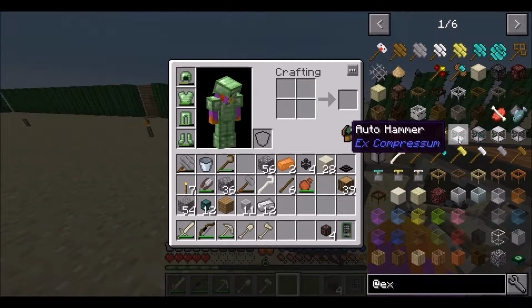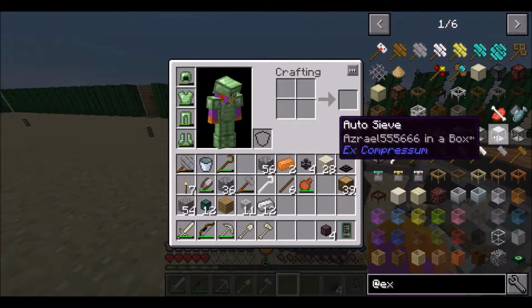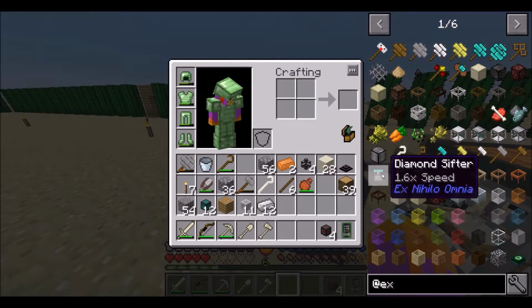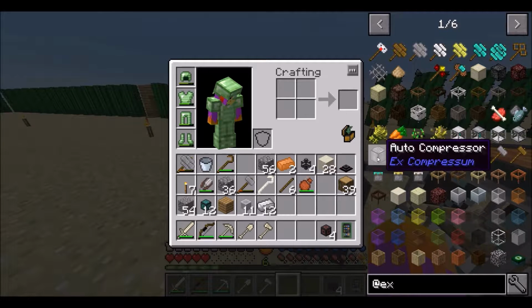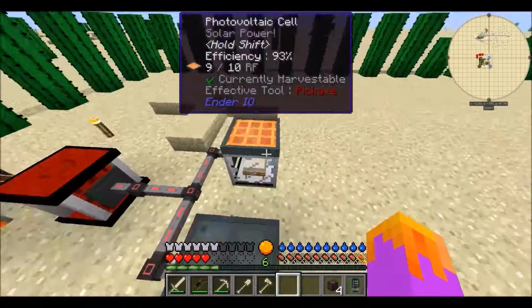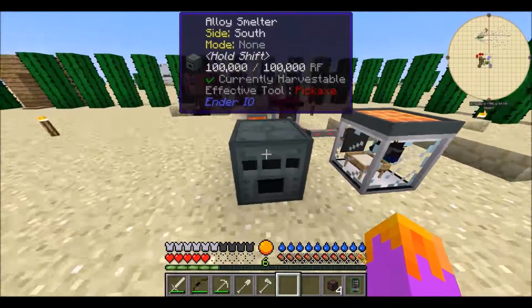So we need the hammer to break cobblestone into gravel, sand, and then dust. We need the sifters to sieve the said things, and we need the compressors to compress the dust, gravel, and other stuff back into the block so it can then be either sifted, crushed, hammered, or smelted, depending on how you want to look at it. We don't have enough materials to do this all today, but that will be something that we're going to start working towards.